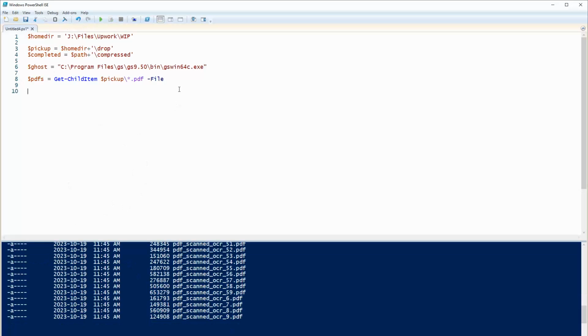Okay, so now let's loop over this list and begin processing each document one by one. We do that with this for loop. We will run a for each loop on each PDF in our PDFs variable. Now, normally to run this command from command line, we reference our GhostScript executable followed by some parameters and then the original file we want reduced. But since we're running this in PowerShell, we have to run this command in a different kind of way.